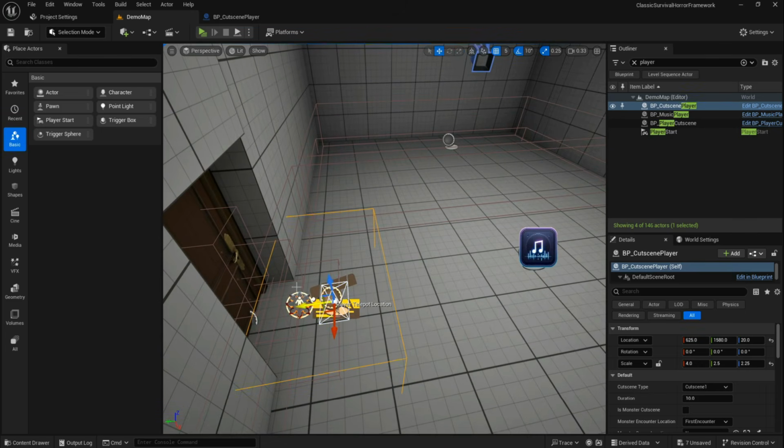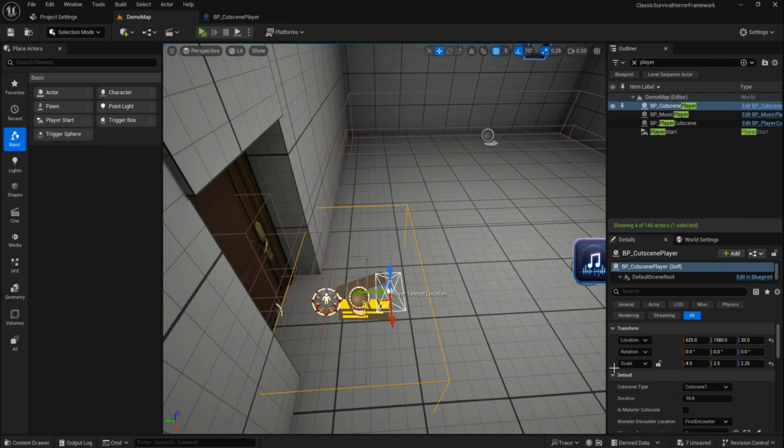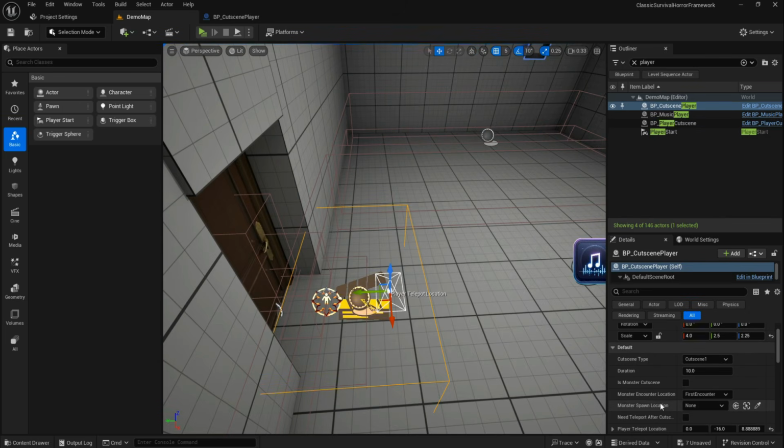Now, if you want the player to teleport somewhere after the cutscene, you can use the player teleport location, but for now, we don't use it at first try. Next, we need to set up a new cutscene type.